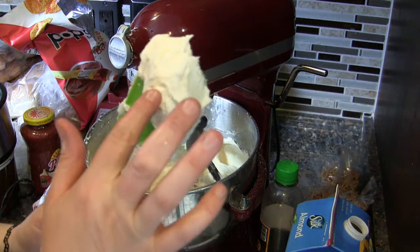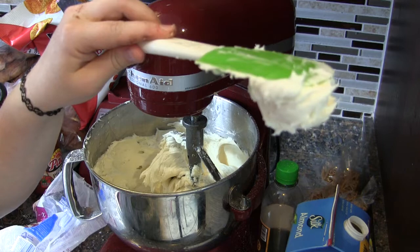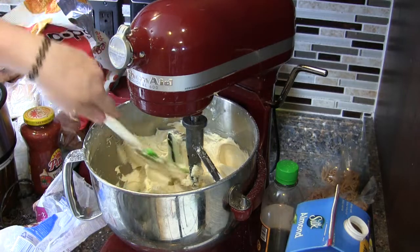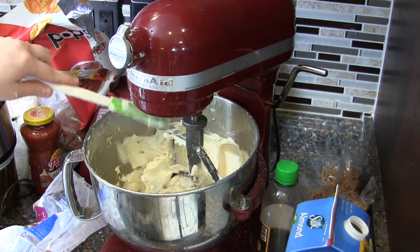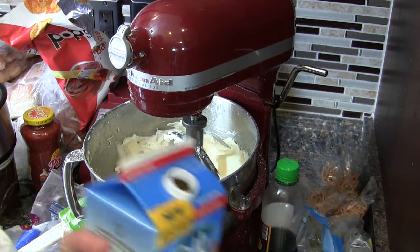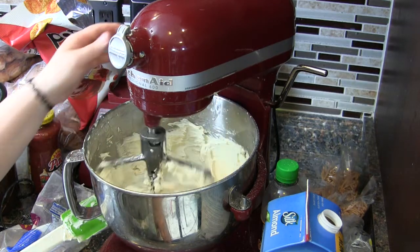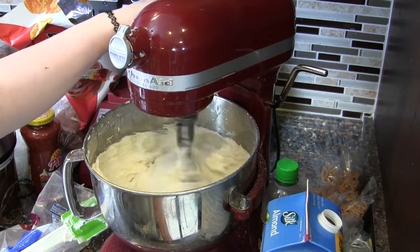Only problem is it looks like it's a little bit too stiff. So as you can see, it's very, very stuck to that spatula. So it's going to be a little bit difficult to frost with it that thick. So we need milk. Yep, we just need a tiny bit more milk. You've got to be careful though, because if you add too much milk, it's going to be super runny, and then you're going to have to try and balance it out with a little bit more powdered sugar. And sometimes it just doesn't work. So just 1 teaspoon at a time until it's at the consistency that you want. That's looking pretty good.